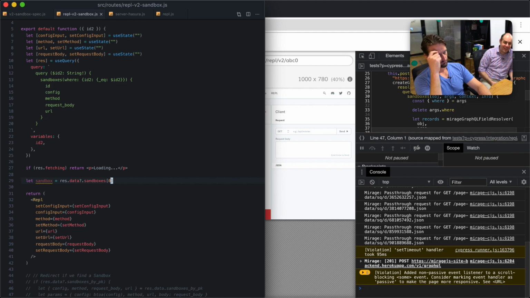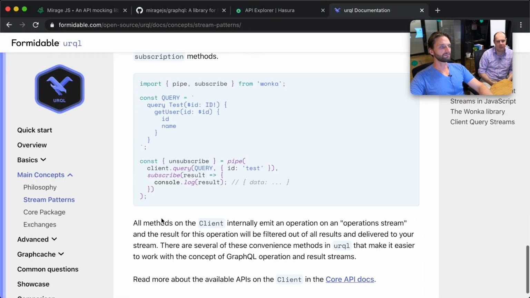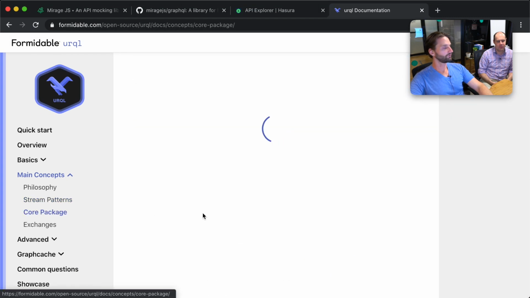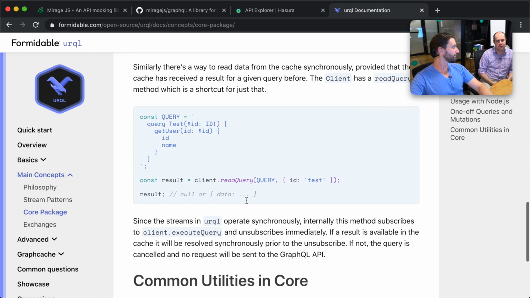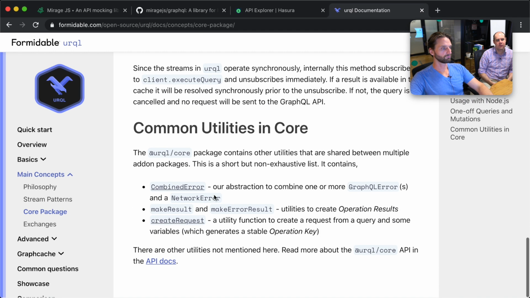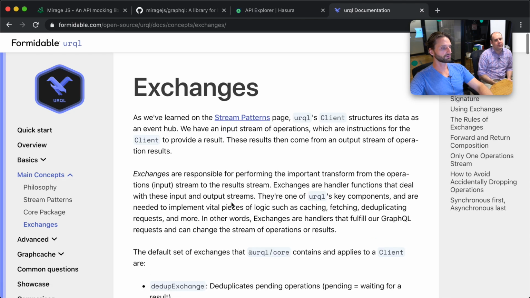Usually we have an effect that does this, and we have a nice little await fetch and then set state after the fetch. Why don't we, my gut is telling me we should render a new component and use it as the default value for state, and then have that component render the REPL with its state, which is going to be seeded with the data from Urkel.